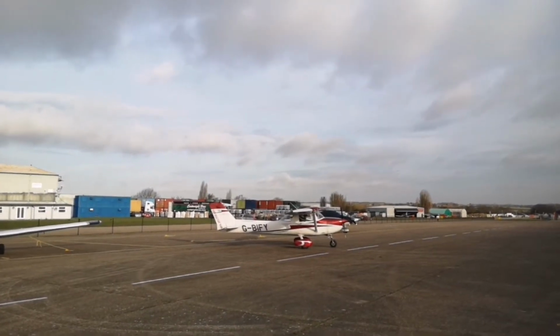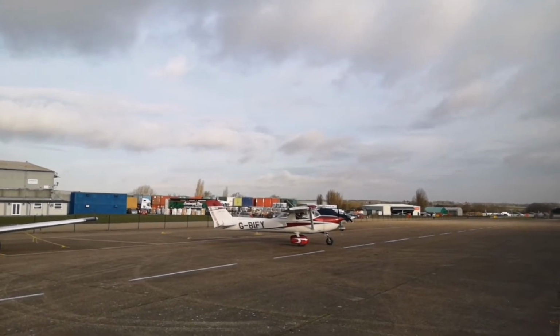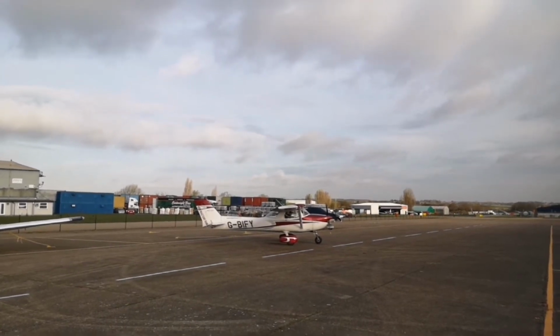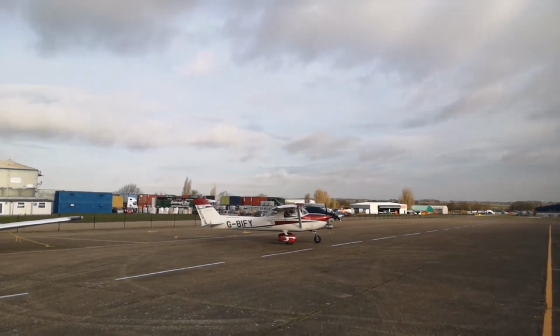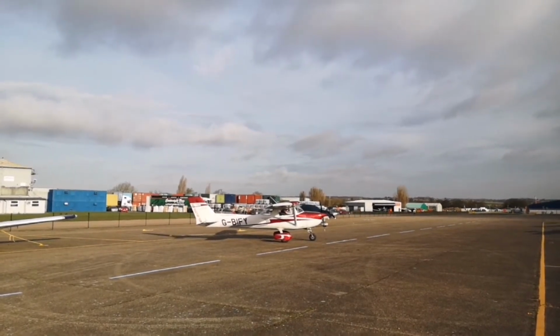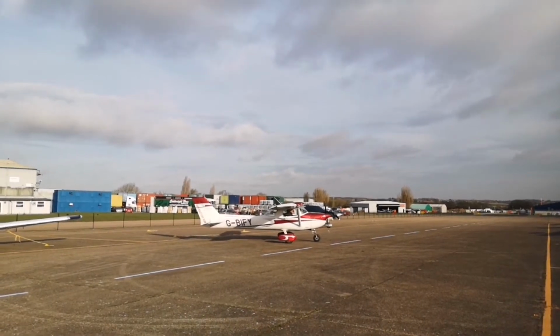So as you see, Jamie's in the left hand seat. Today he's flying Golf Bravo India Foxtrot Yankee, Biffy. Now, interesting fact, this was the plane where we did his surprise 13th birthday flying lesson, which he flew in. So he always said he hopes he gets to fly a Biffy again, and he is. Just going through pre-flight checks.